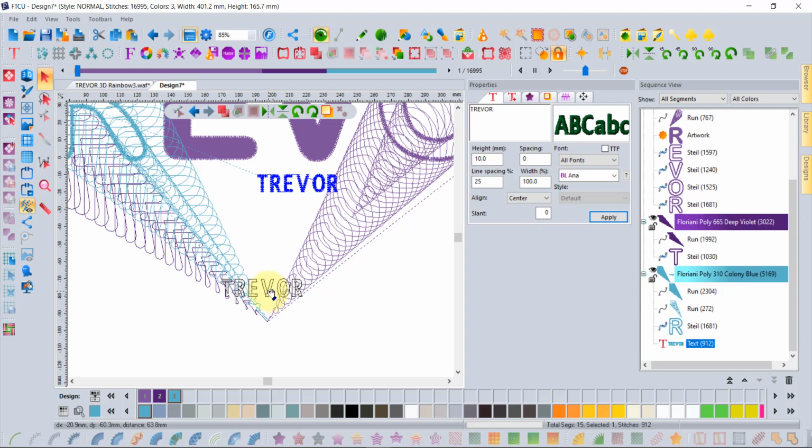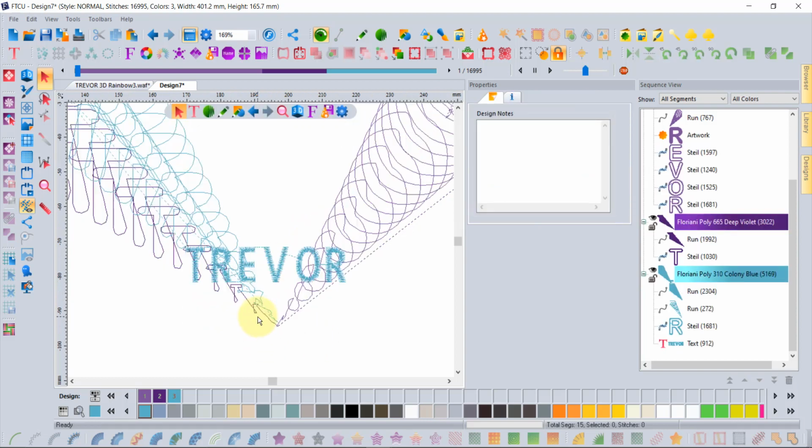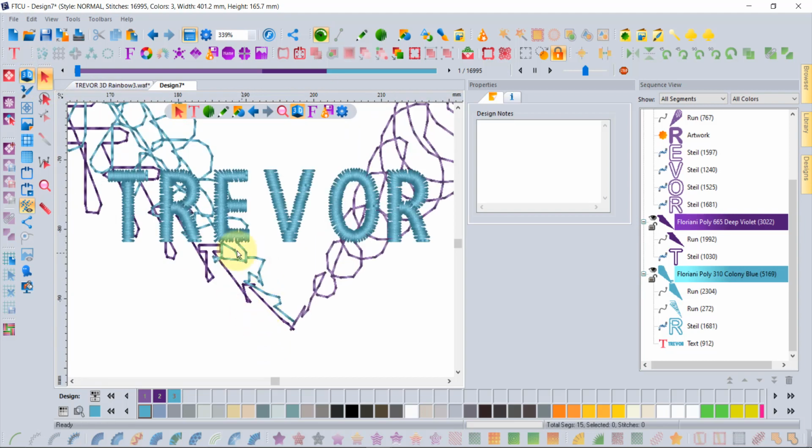So somewhere right around that one right there, put it on the T and figure out where it lines up with the R on the other side, right? If you look at mine, the T lines up, and the R and the E and the V and the O, and they all kind of lined up with their ripples. And so then there was one little bit left that I had to do to really make it kind of work, was I got rid of all of the extra little bits of stitching underneath.